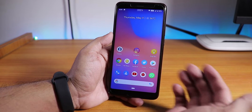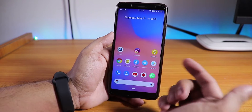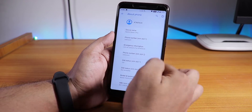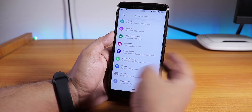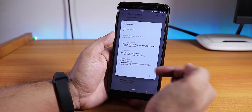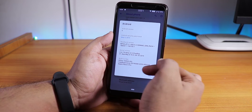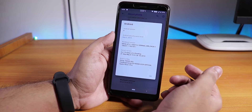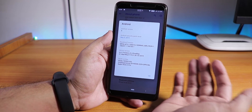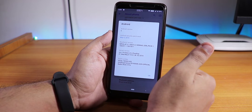This is kind of a MIUI thing and it never fails. That is pretty much it for this video — I know it was quick, but this is what I wanted to show you about this ROM. In the About Phone section, you can see which build this is. I did the 7th May 2019 build video yesterday, but today we just received an update — the 8th May 2019 build.